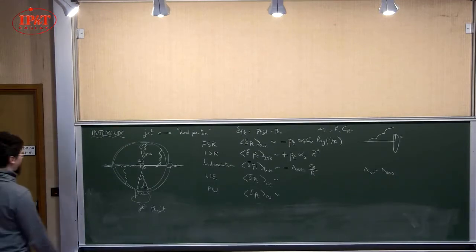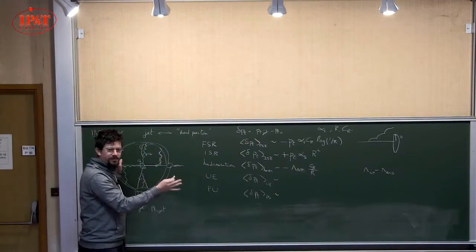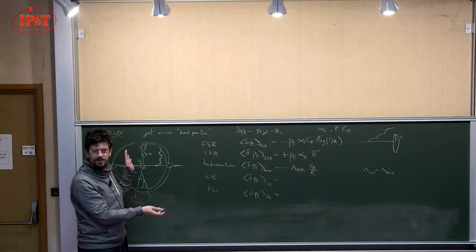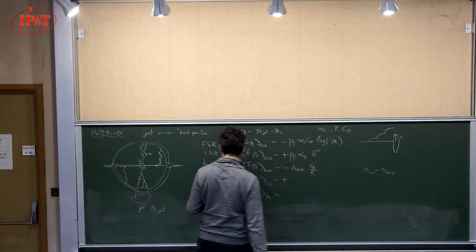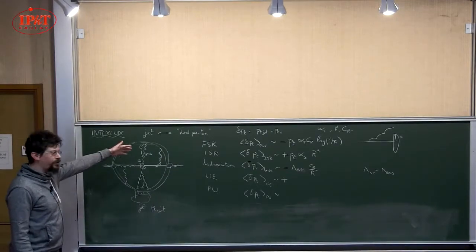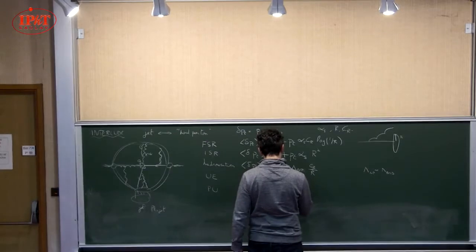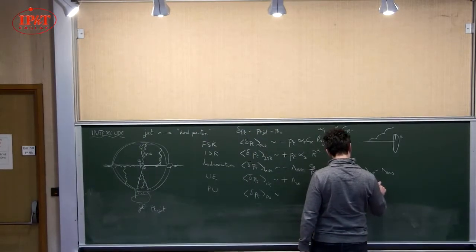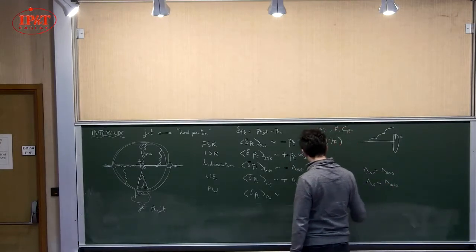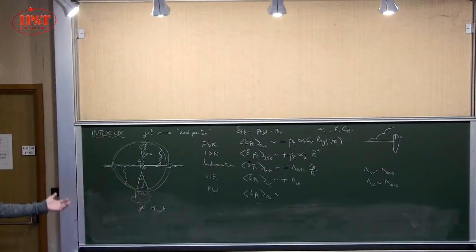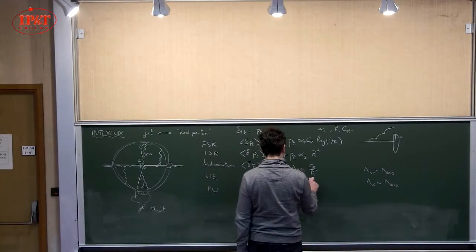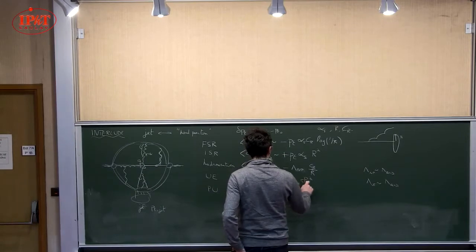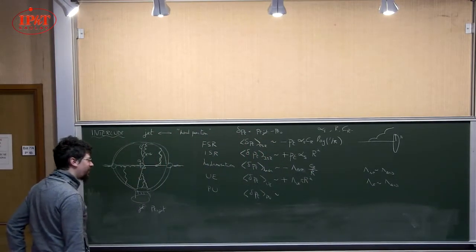Another effect that you should be able to guess. Essentially, an underlying event is something which is just going to throw some particles randomly in your event. And so, again, what sign do you expect? You add some soft particles a little bit everywhere in the event, so you naively expect a plus sign. It's, again, a non-perturbative process. You'd expect some scale. Let me call this lambda underlying event, which is also of the order of lambda QCD. And the radius dependence, if again you throw some random particles in your event, how do you expect this to scale with the jet radius? Like R squared. It's the same as the initial state radiation. If you want, you can put a pi R squared here just to remind you that this is essentially an area.